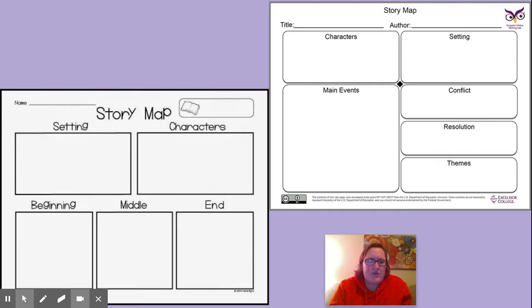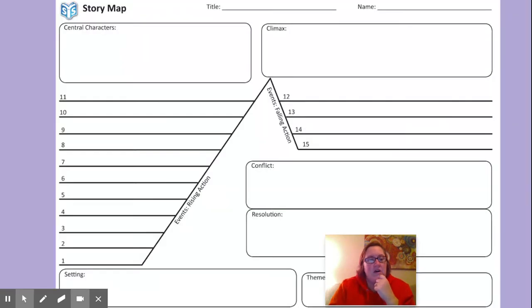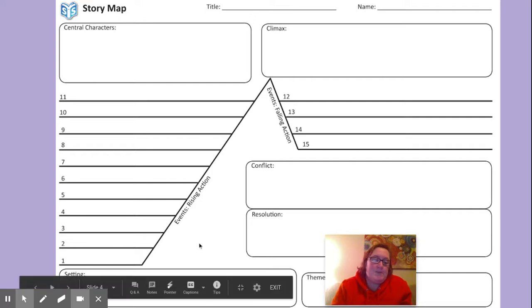And I'm not saying you have to print this out and fill in all the boxes, although you could. But maybe start thinking about your characters and your setting and know your beginning, middle, and end before you even start writing the story. Know how it's going to end, know how it's going to be solved. Think about the theme a little bit before you start writing your story. Even published writers do this type of work. I doubt they print out a story map, but I know they think through their story before they get it written.